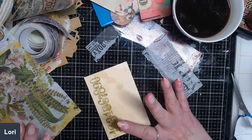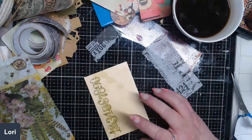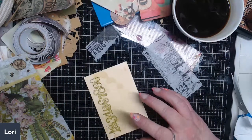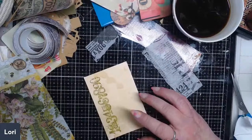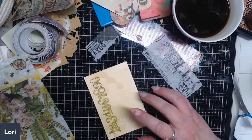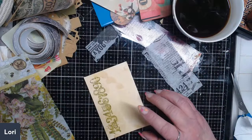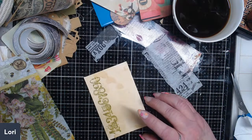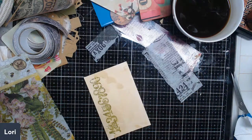Okay, so I want to put something behind here. And I need something that I can use as a stencil of some kind. See, the problem with me is once I get a thought in my head, I have a hard time letting it go, for sure. I really do have a hard time letting it go.